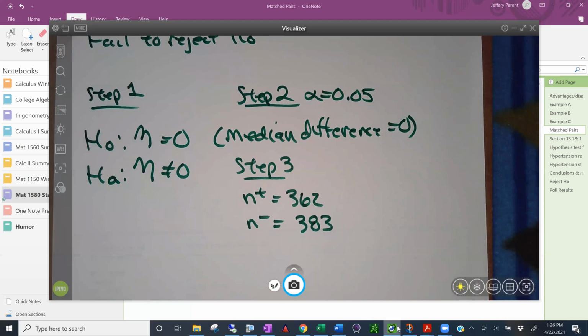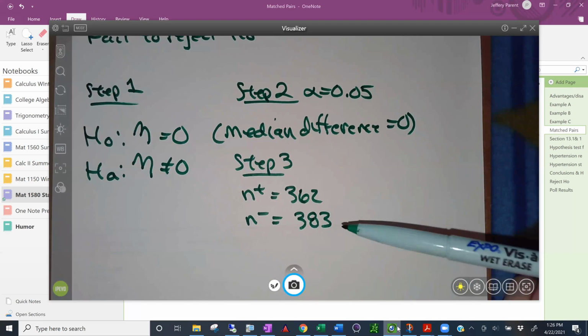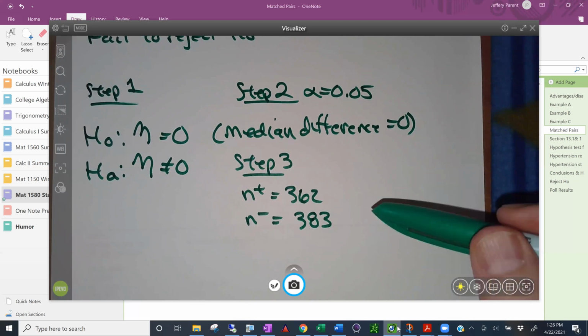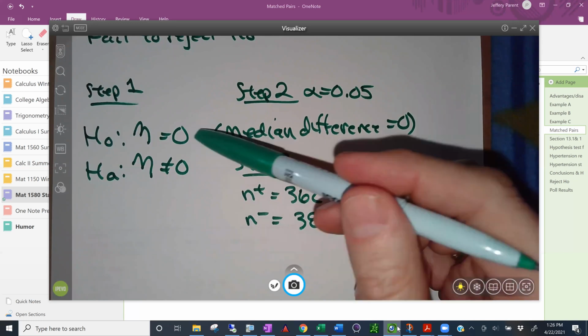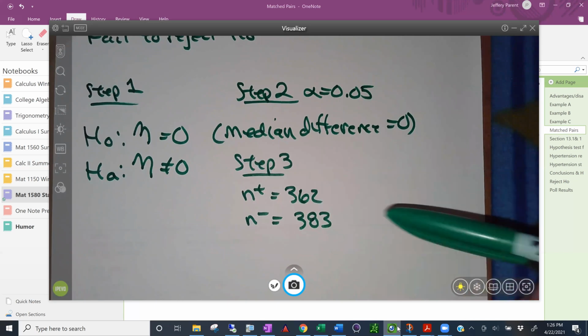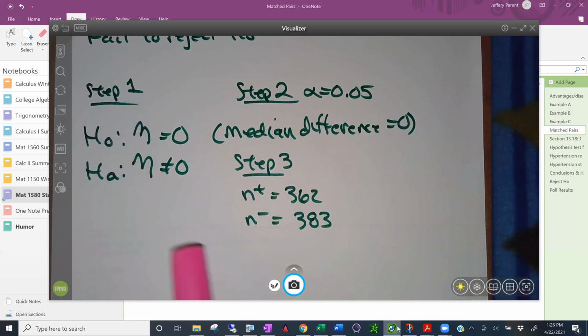Now, just kind of a gut reaction here from you. Does there seem like enough of a difference to say, oh yeah, it's definitely more in favor of the negatives? Or is it more like the center? It doesn't really sway you away from the fact that you're in the middle, that half the time you're going to be above, half the time you're going to be below 0. What's your gut feeling? Are you going to be rejecting H0 or not rejecting H0?